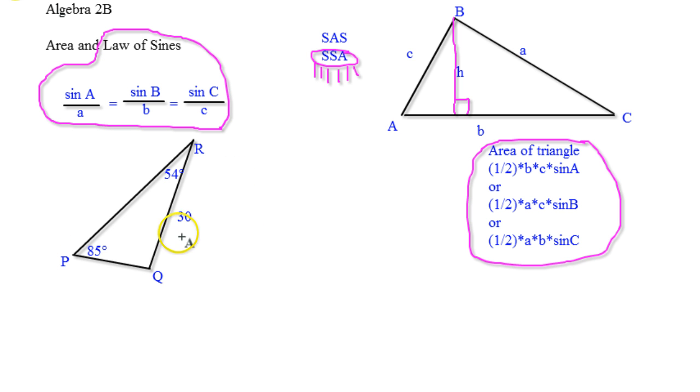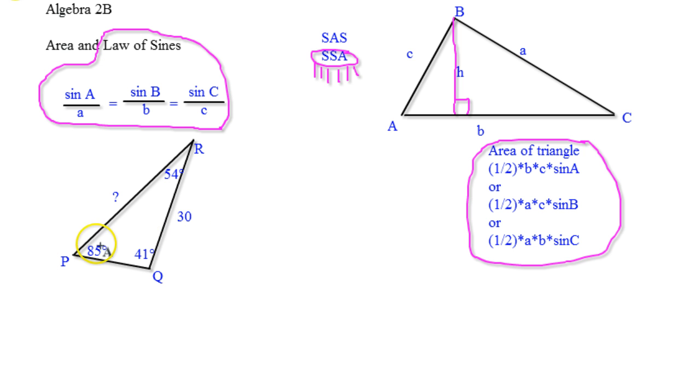Okay, so these have all been tested out to work. So what I'm going to do is find this side, which is PR, by just using the knowledge I have. First off, I know that all the angles inside any kind of triangle should add up to 180. So I'm going to go 180 minus 85 minus 54, and this angle should be 41. It's not looking like it should be in this case, but it actually is.